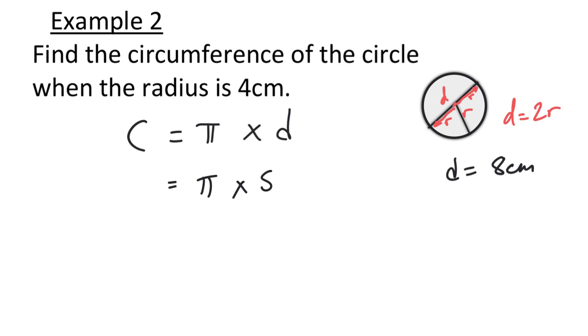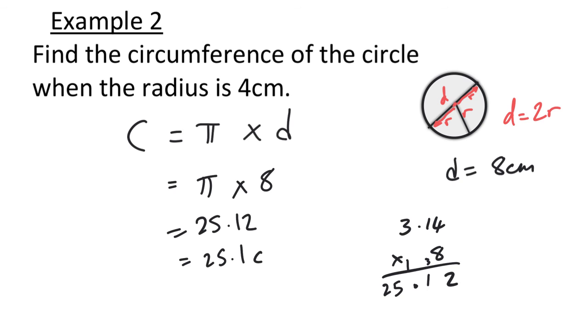So it's going to be pi multiplied by 8. This time, I'm going to just do it as 3.14 multiplied by 8. 8 times 4 is 32, so 2 and carry 3. 8 ones are 8 and 3 is 11, so 1 and carry 1. 8 threes are 24 and 1 is 25. So I get 25.12, or 25.1 centimeters. Now had I used my calculator and done 8 multiplied by pi, I would have actually got 25.1327. So to 1 decimal place, it doesn't make a difference. So we can see 3.14 is a pretty good estimation for pi.